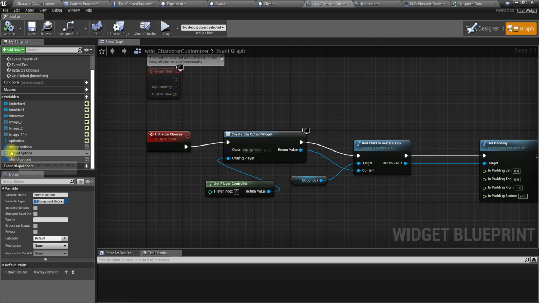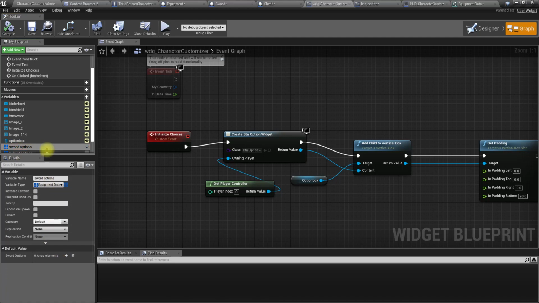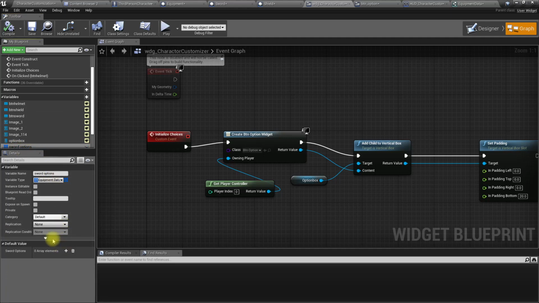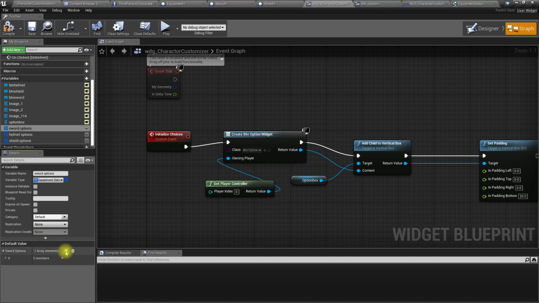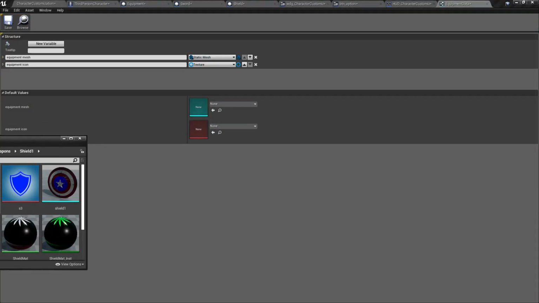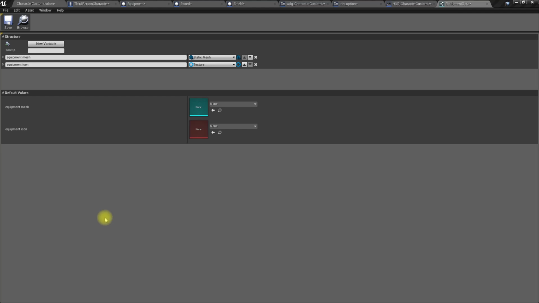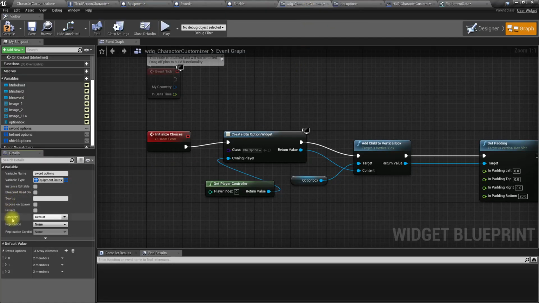Okay, so now for sword options, we have 3. I'll drag and drop from the other screen.